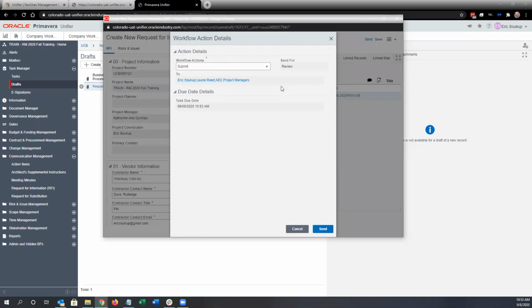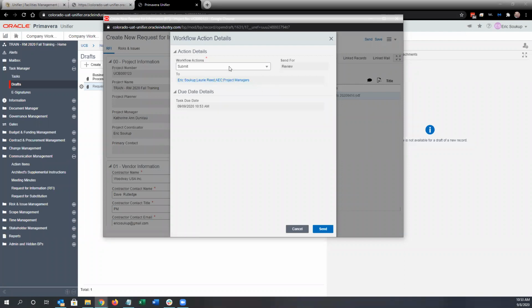Most business processes from a create perspective, it's always just submit and it goes into another step. Sometimes they'll have multiple options. If this was at a review step, I might have the option to approve it or to decline it or to send it back for revision. So that will change. And then based on the workflow, who it gets sent to and whether that's pre-assigned or user selected will change as well.